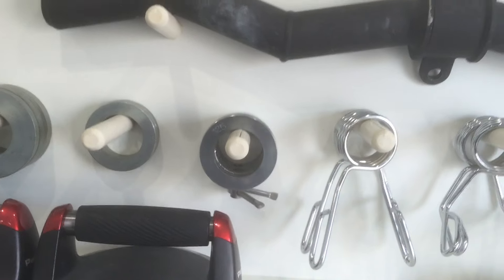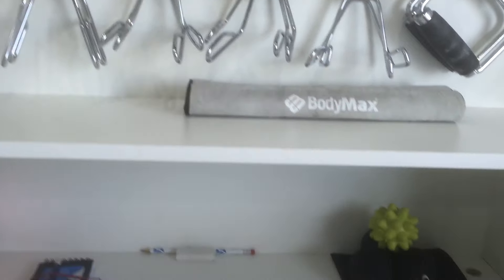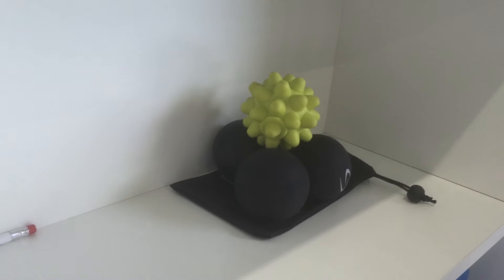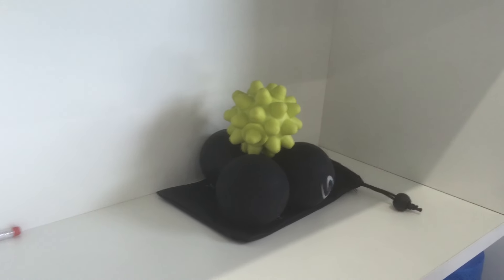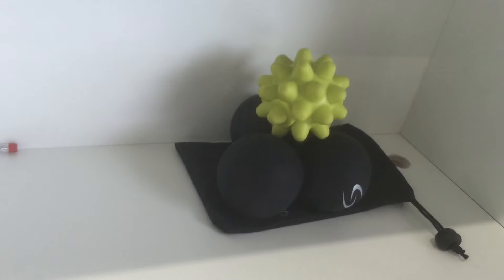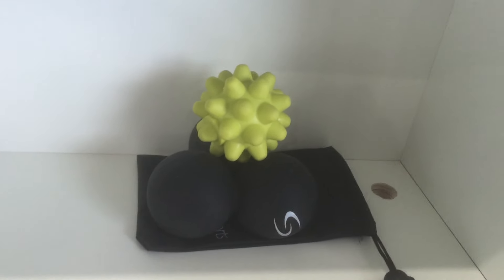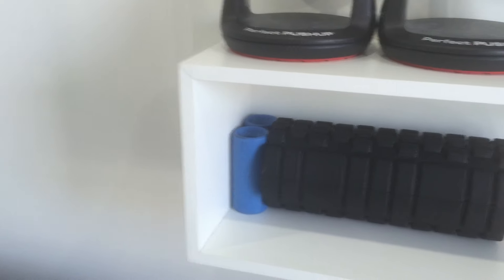A few spring collars, a couple of handles for the cable machine, and trigger point massage balls — very good. One on the top is spiky and gets right into any issues you may have with your muscles. There's a single ball at the back and the two at the front are actually joined — it's called a peanut — to get each ball either side of your spine and apply pressure to the affected area. Also a knobbly foam roller and some fat grip handles for putting on the Olympic bar on the Jones machine.